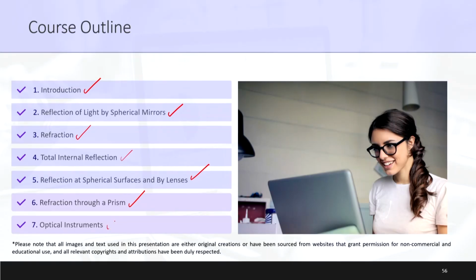Okay, then finally after refraction through a prism, right now we are in optical instruments, in which we first understood the concept of the microscope. There were three different ways in which the image can be formed. Today I will go on with a little revision of that, and then we can move on to the final concept, that is the telescope. Okay, so let us start today's discussion now.